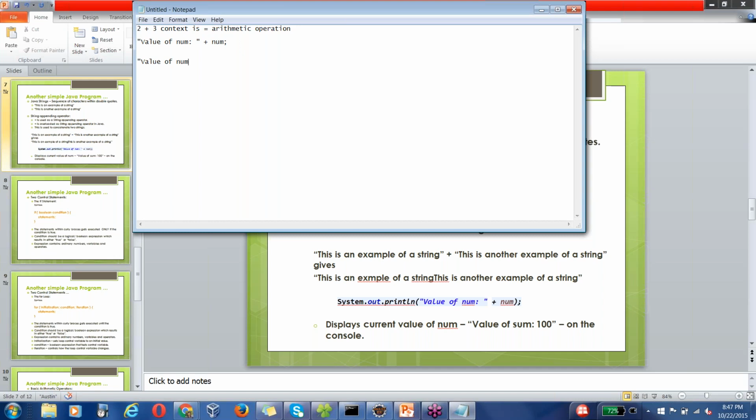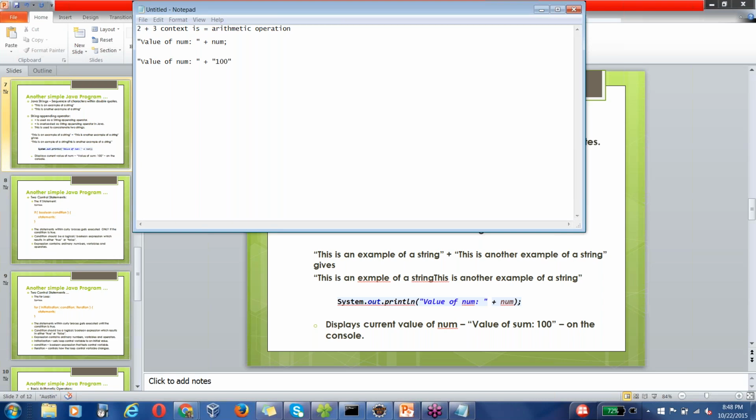So this is how it happens. Value of num, plus, assume that we have stored 100 in num. This is the answer to Ron's question: can we store a number within a string?